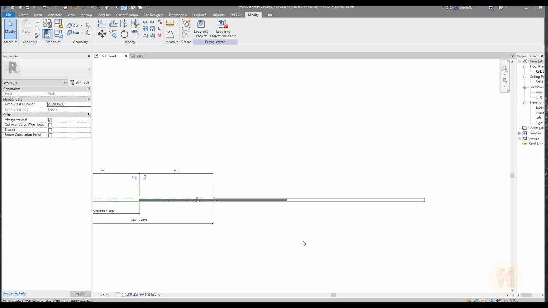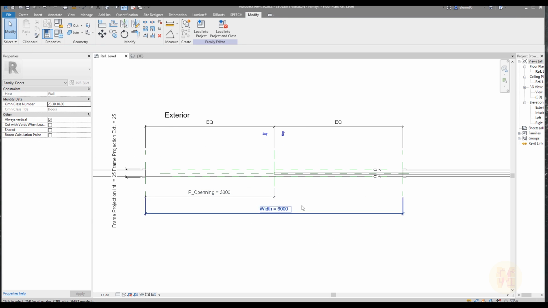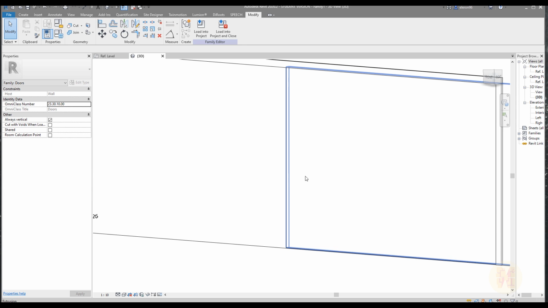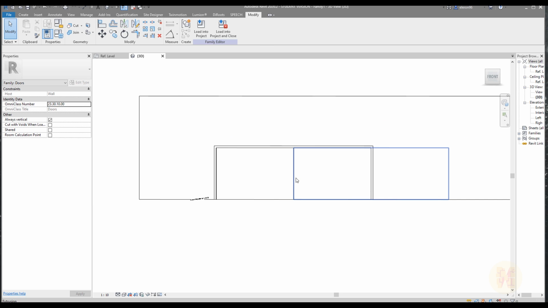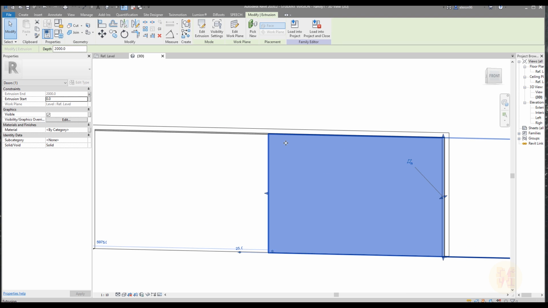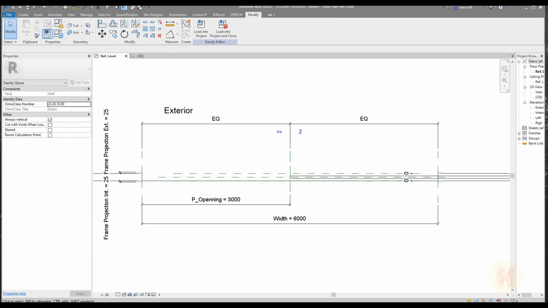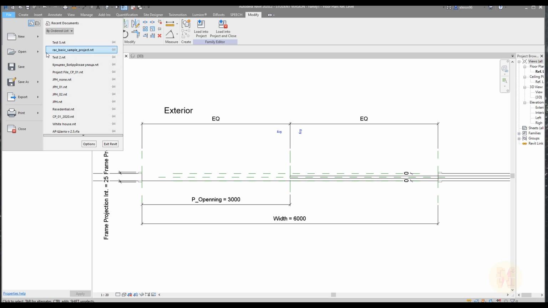I will make my wall bigger, and now we need to create the internal door on this one. So we have the primary and we have the secondary door. We need to create the secondary door. Before we do that, let's check the 3D view, and I want to make sure my height is exactly as you can see, it's alright. Let's create a new family. Let's go back to the reference level, and now we will create a new family.